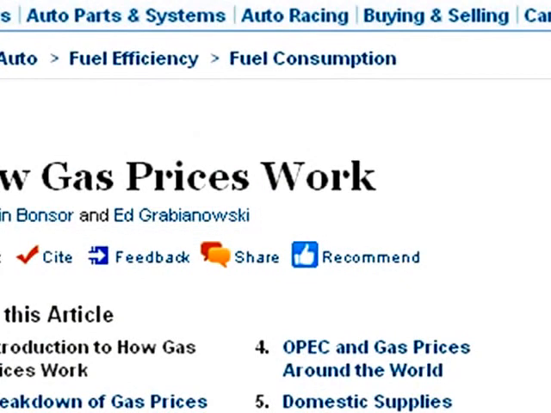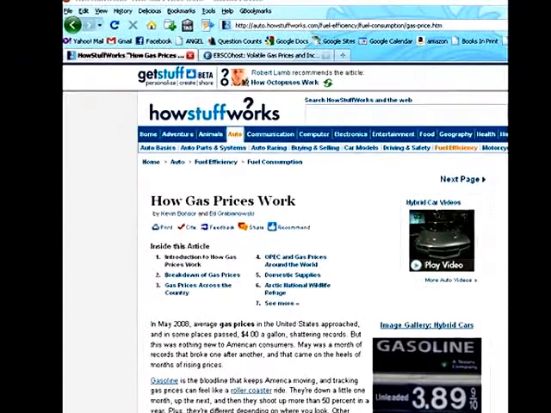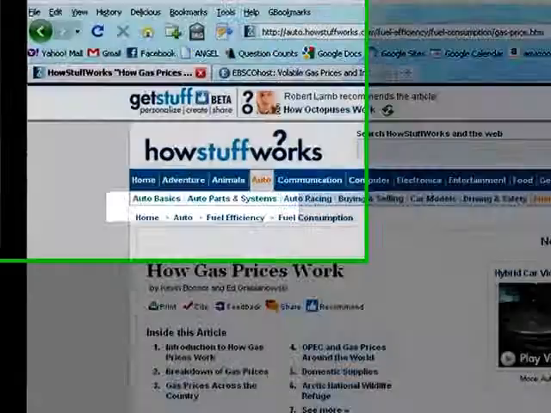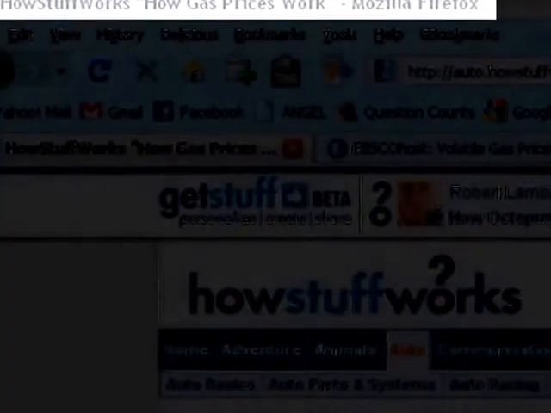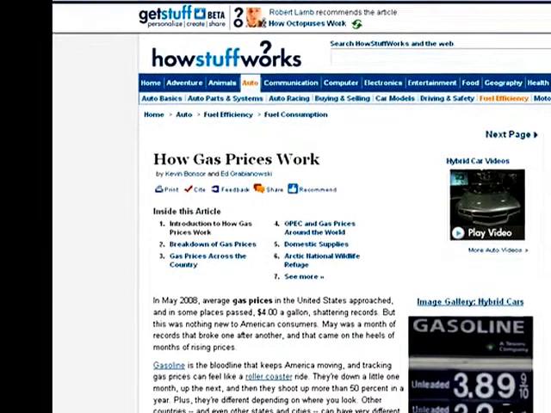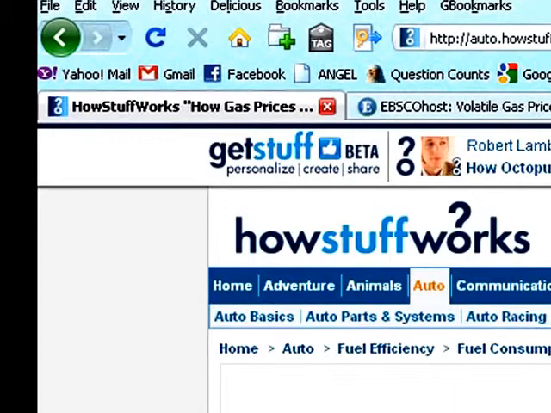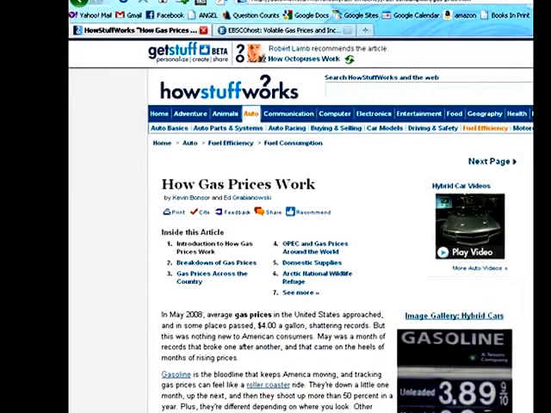This name or names is most likely to be found near the top of the page, beneath any general navigation links or buttons, or near the bottom of the page, just under the article, chart, video, or whatever content you're using. You'll also need to figure out the title of the item. This should be found at the beginning of the content you're using and should also be fairly prominent. But in case the title is not so easy to find, check the title bar at the very top of your browser window. As mentioned before, you may need to improvise here. The title bar says "How Stuff Works," then "How Gas Prices Work" in quotation marks. That's confirmation that the title of the article is "How Gas Prices Work."